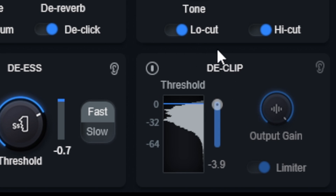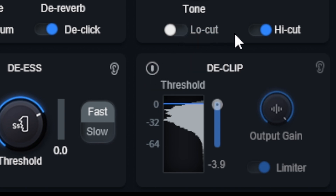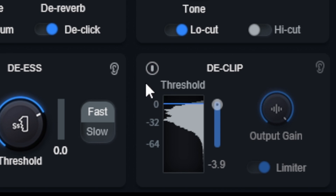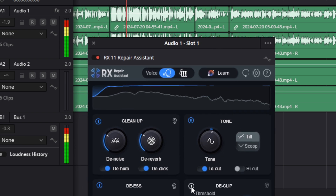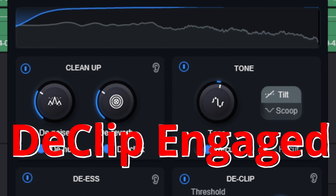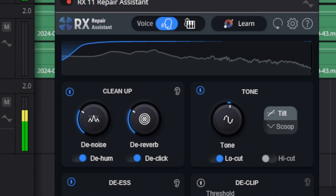The next thing on here is de-clip, and that's something you should never have to use. You should never ever need to use de-clip — that basically means your recording was set up wrong and it was flying off the end of the loudness meter and actually clipping and distorting. That's supposed to fix the clipping. Does it actually work? Let's go ahead and crank up the gain and do some clipping to see what happens. This recording is going to be clipping and probably distorted and sounding awful. That actually worked — it did a really good job. We were clipping, it was distorted, and it fixed it.